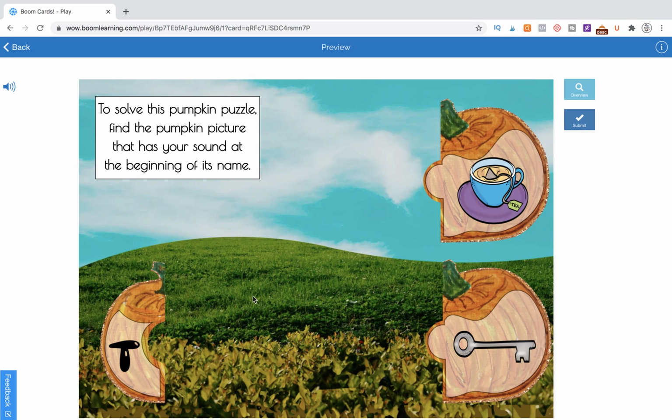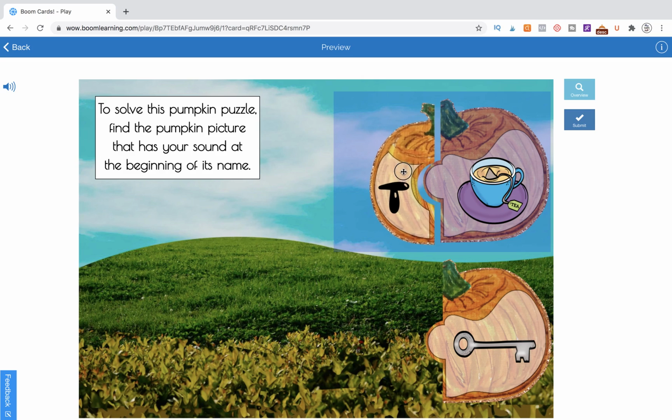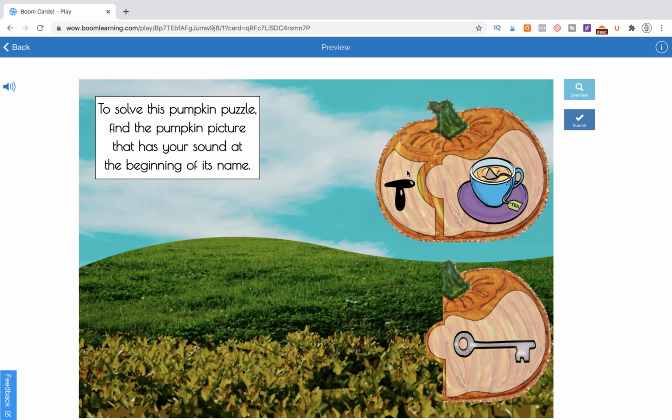Okay, let's get started. So I have us in preview mode because I want you to see where we're going, okay? So this is what we're gonna create. The goal of it is to create a draggable piece that when I let go of it, it pops back to where it started, but when it comes over to the drop zone, it's gonna be able to stay there, okay? So we are assembling a pumpkin puzzle that has two halves.